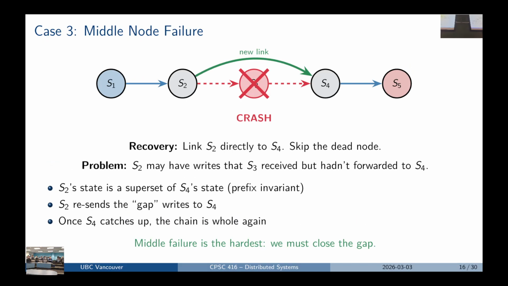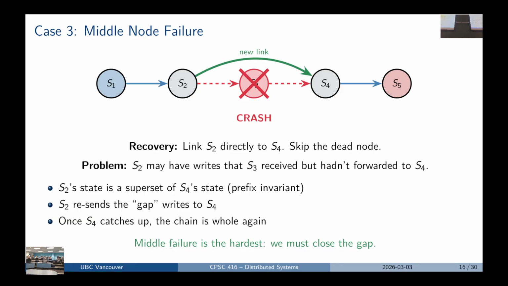This is the interesting case. What do we do when the middle node fails? Or one of the middle nodes, because there are 3 middle nodes. Well, we're going to basically just take it out of the configuration. We're going to say S2 now points to S4, and anything that was pending inside of S3, same thing as if the head died, it hasn't committed, so the client will eventually retry it, and we will recover.